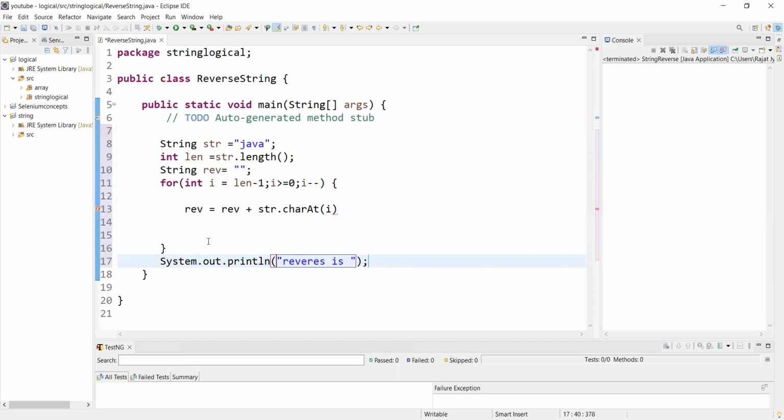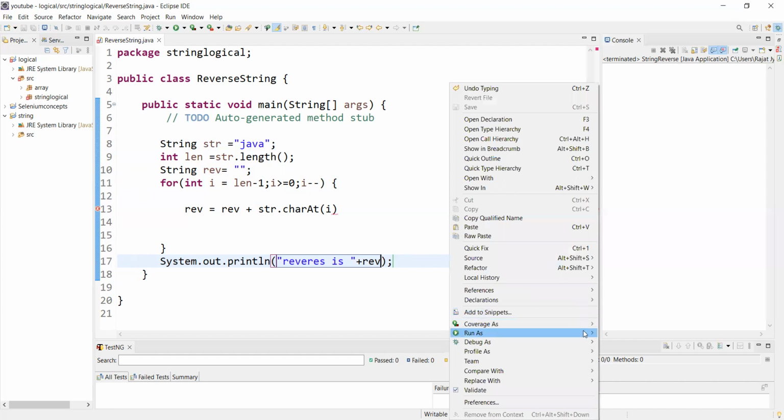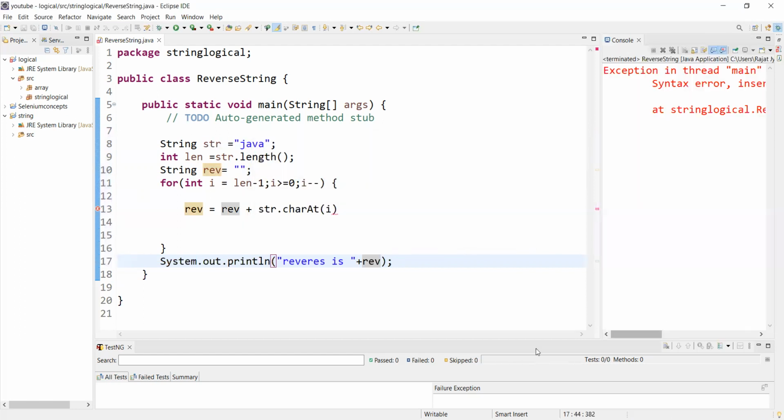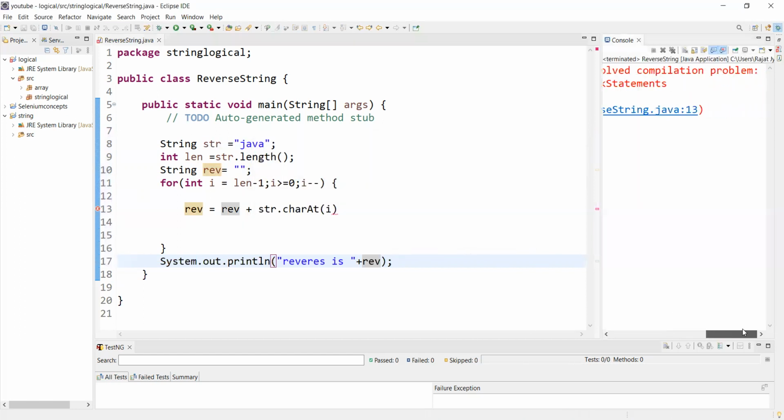Reverse. So let's run it. Okay, no issues.